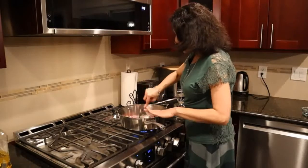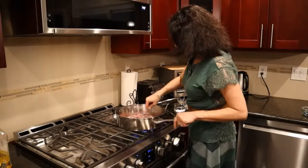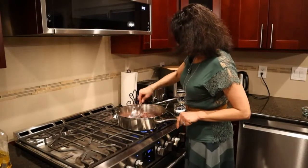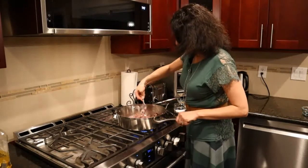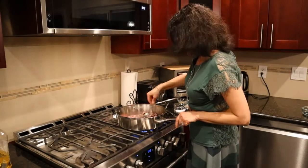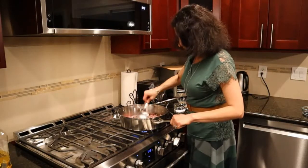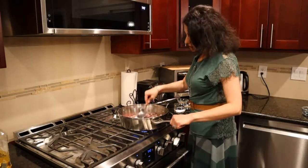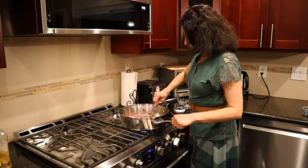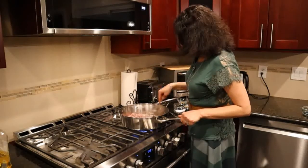So you need to mix until you see that there is no more pink part of the meat. All the time you mix until you see all of it is a kind of gray color. And I didn't add any water. I think the meat itself has its own juice, so you don't really need any additional water, and we don't want it to be watery.